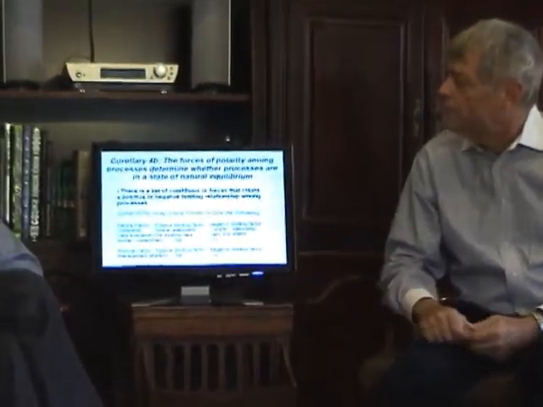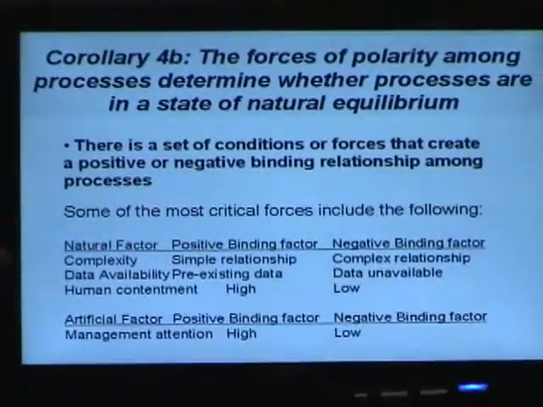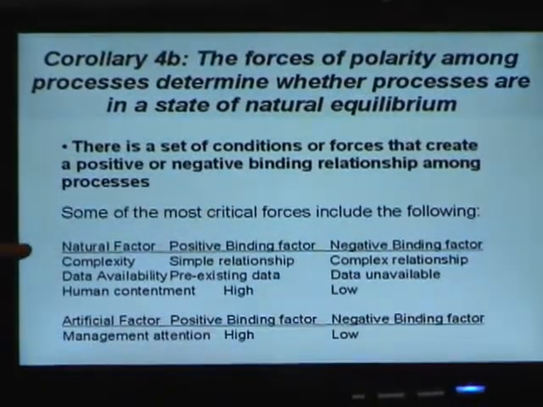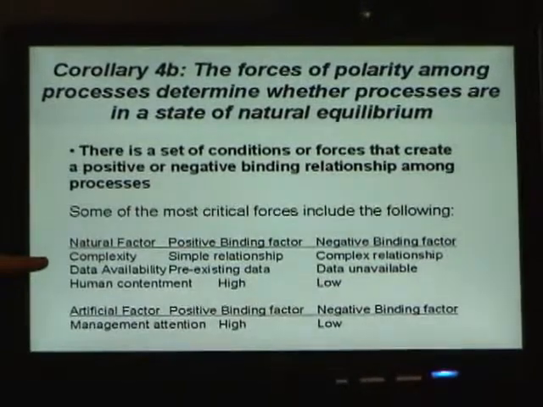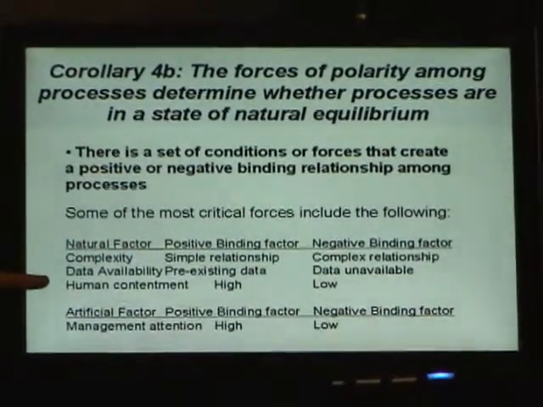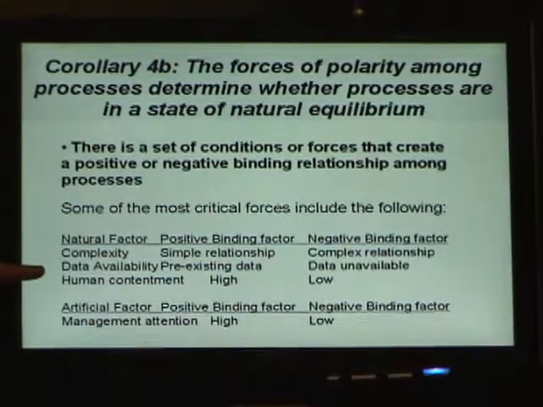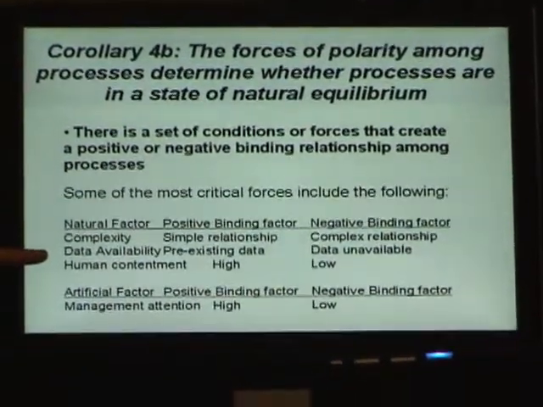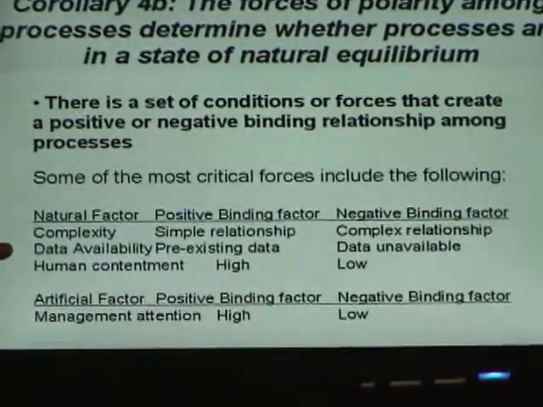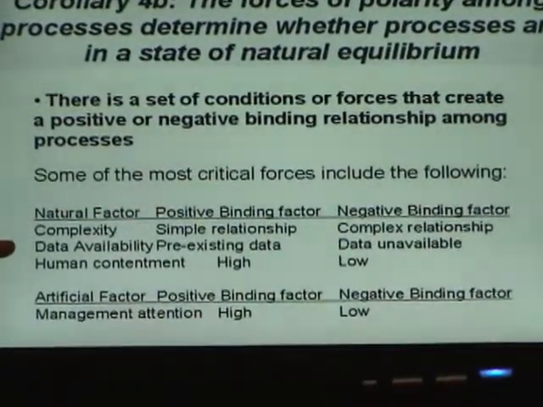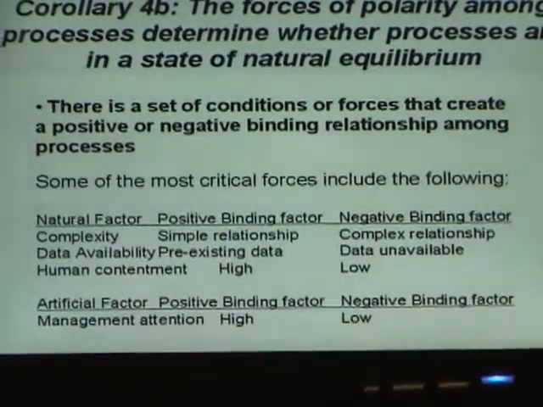So, for example, here, Jim, we talk about these natural factors, and if you look at our slide, we have things like complexity, and we have, is the data available, is it clean data, is it accurate data, we have human contentment, so if the union employees are about to go on strike, they're probably not very content, and even though they may not do something purposely, just the fact that they're all upset, or if there's going to be a major layoff, all of those factors can affect our processes.